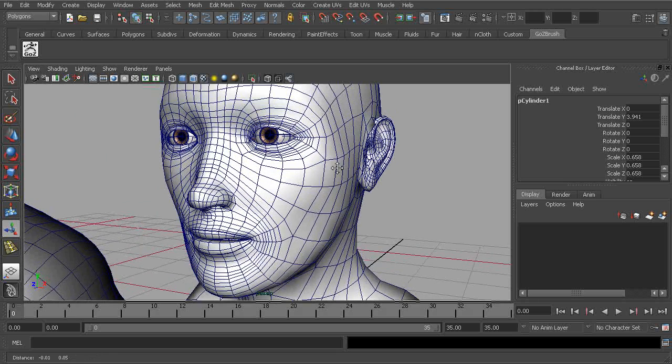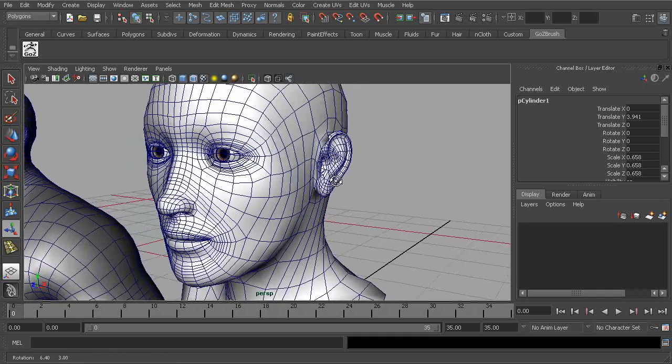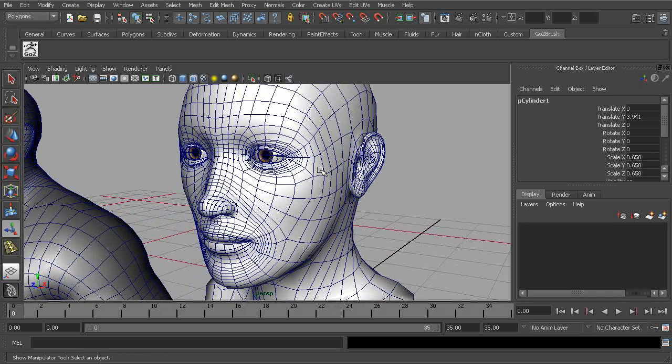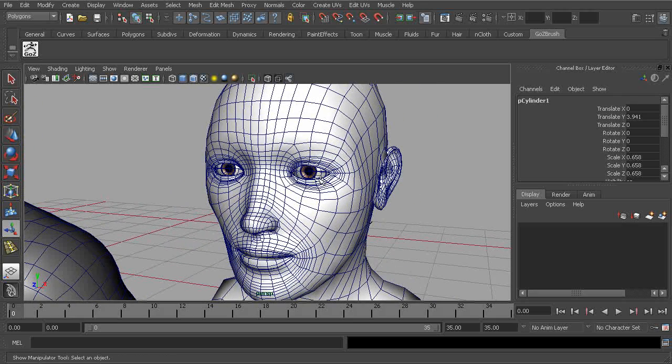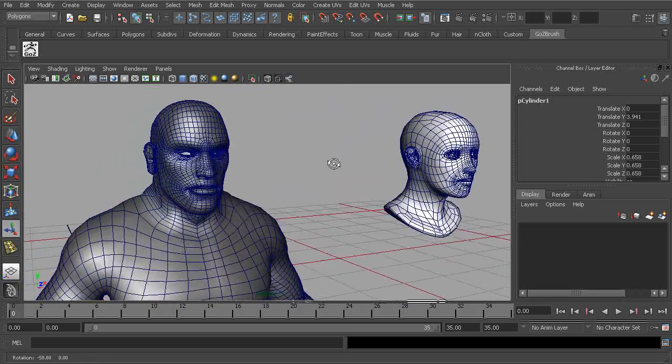that you're going to come across when you're doing your character modeling. Keep in mind that a lot of those can't be avoided, but you do want to try to avoid the ones with 6 lines coming into them, and then try to get them in areas which don't deform quite as much. But when you're working with different edge loops coming together in different ways, it can be hard to avoid.